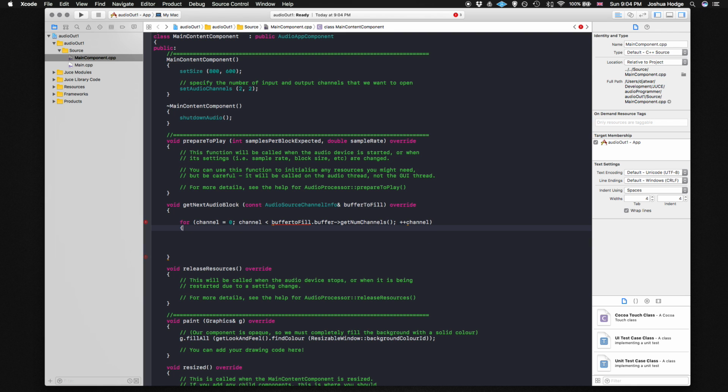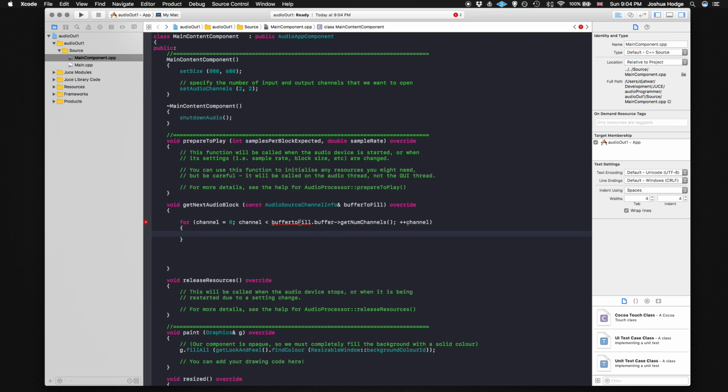Just to go through what I did: oh, need to capitalize the T. We've just gotten the number of channels from our buffer. We went into our audio source channel info, into the buffer, and now we basically want to iterate between the two channels.